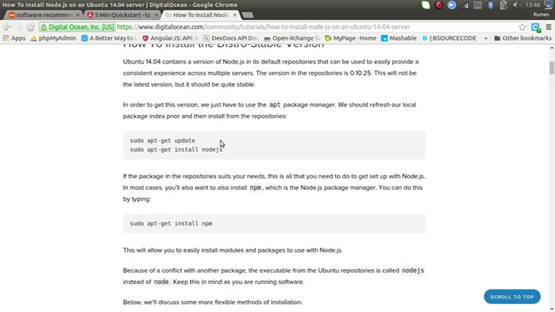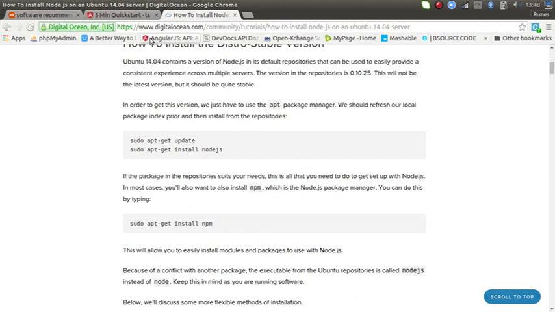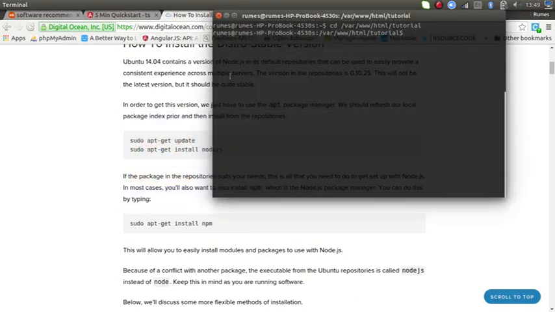You can see how to install node.js and then how to install npm in your system. I already have npm and node.js installed in my system, so I'm going to run the npm install command.